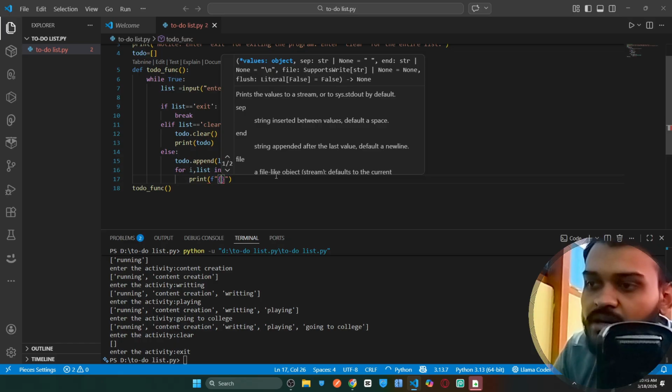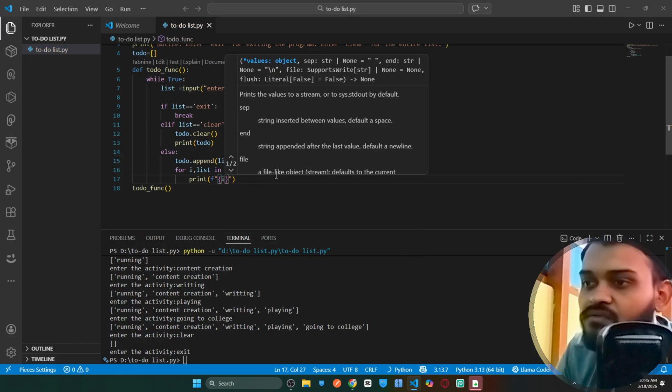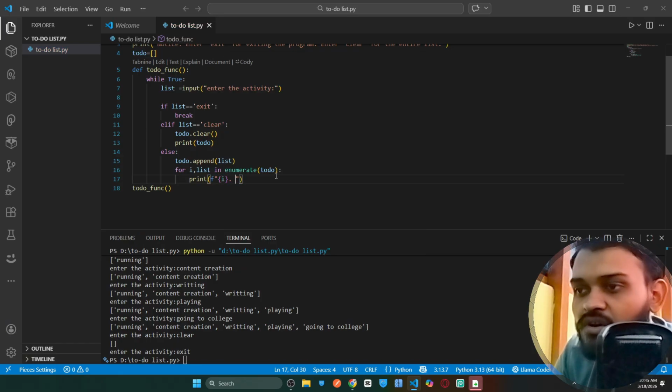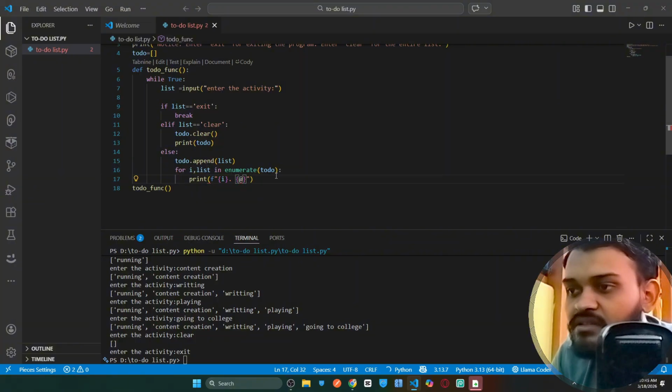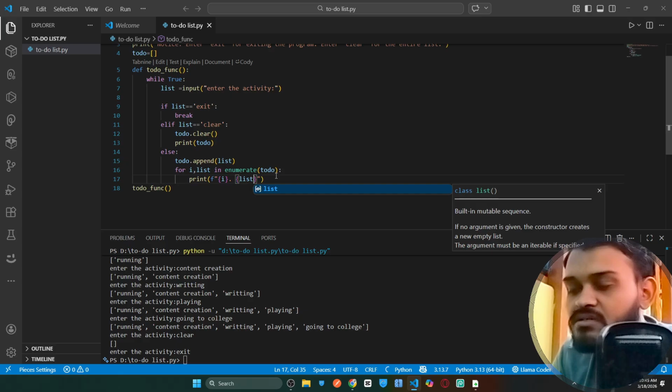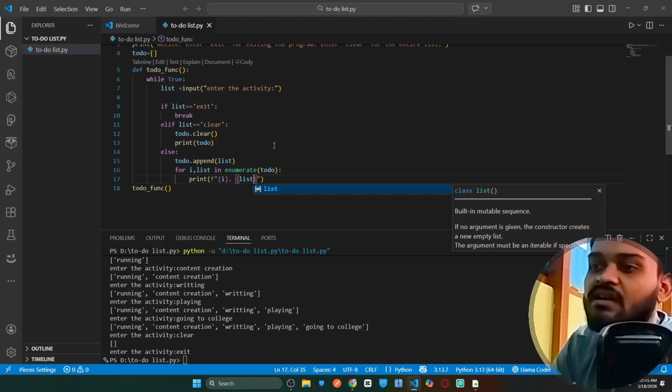Now inside this f string I will write i, then a dot and another space, then once again the list values.